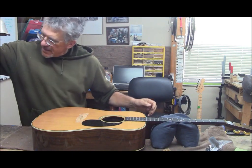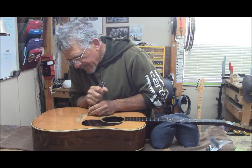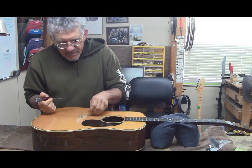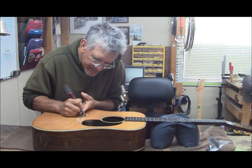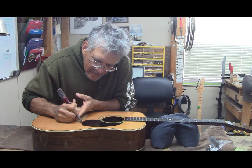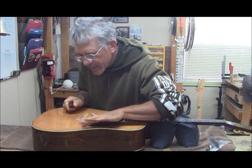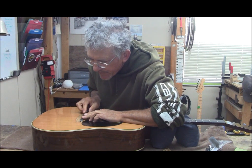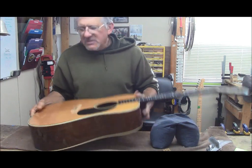So I'm going to get me another chisel right now. Little half inch chisel. And I'm going to come in here and just prod that little piece of ebony off of there. Very carefully. But it's still warm. Glue's still good. I'm going to come up and clean this edge up. Scraping it backwards a little. Maybe come in this way. Okay, there we go. Yeah, this is going to clean up real nice.